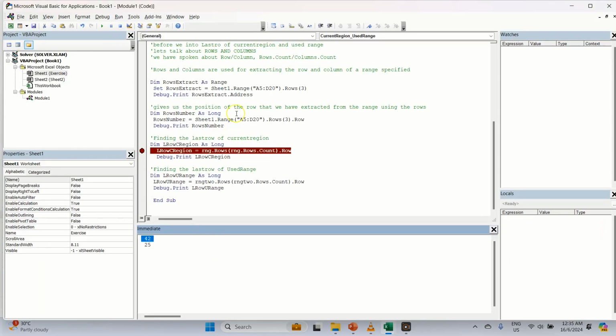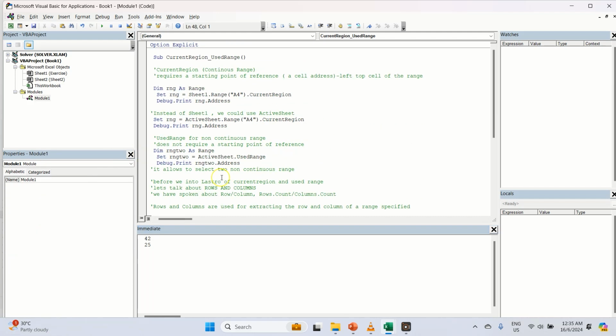Okay, so that's about it, guys, on UsedRange versus CurrentRegion. I hope you guys have learned something. This is how I generally go with my video playlist for my class: we start from something small and then we grow into something bigger and bigger. So it's important that you understand everything that is being taught up to this point. I highly advise that you follow what I've been doing and practice it by yourself.